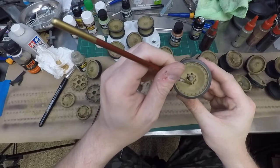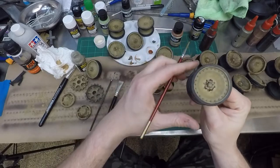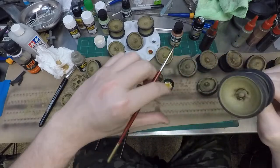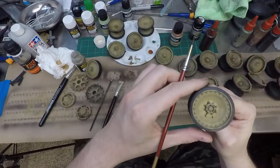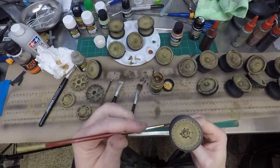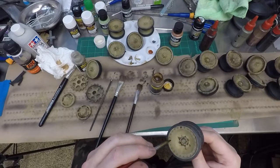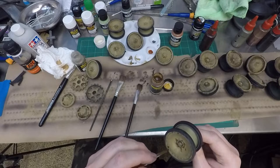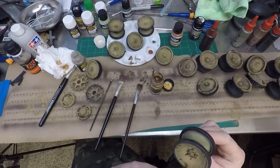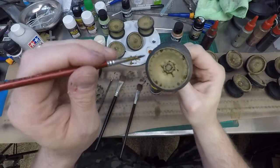But a little bit of oil staining. And then we'd... not that the wheels are spinning that fast in real life. The tank would be doing 50 miles an hour. But yeah, there we go. And it splattered a little bit out. And we can put a couple dabs here and there at the bottom of the wheel. Sorry, I'm off camera. Jeez, I suck at that.